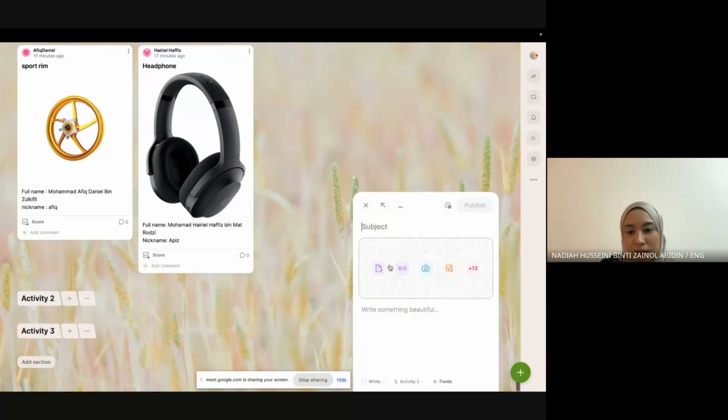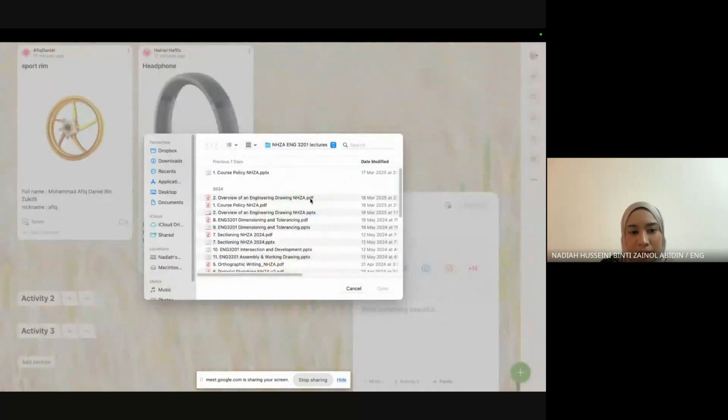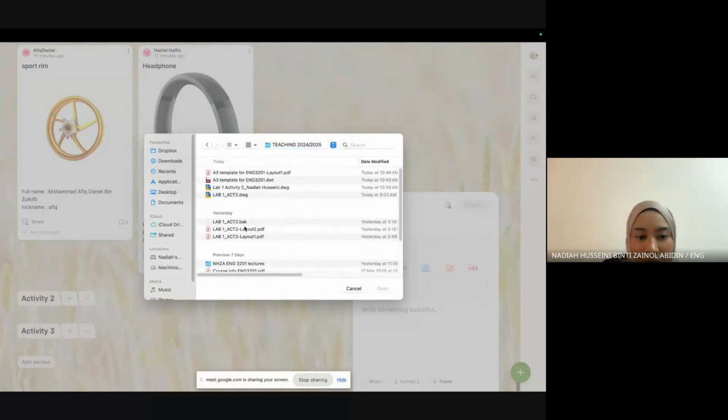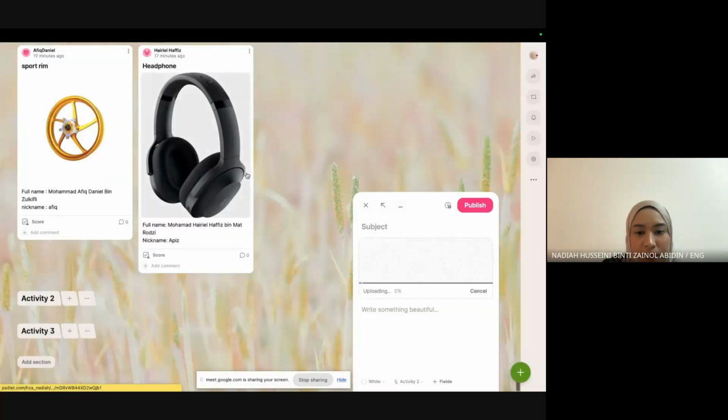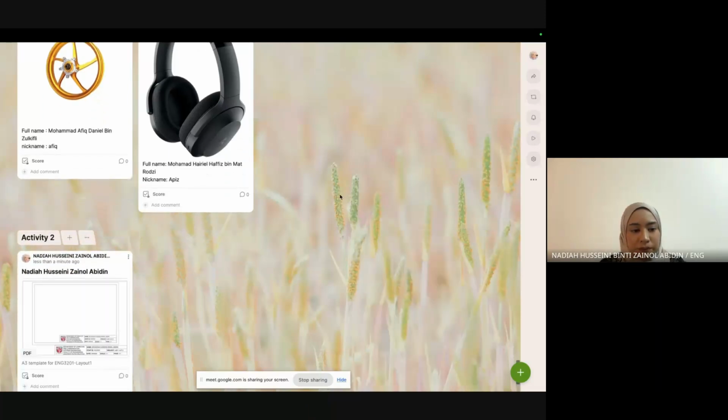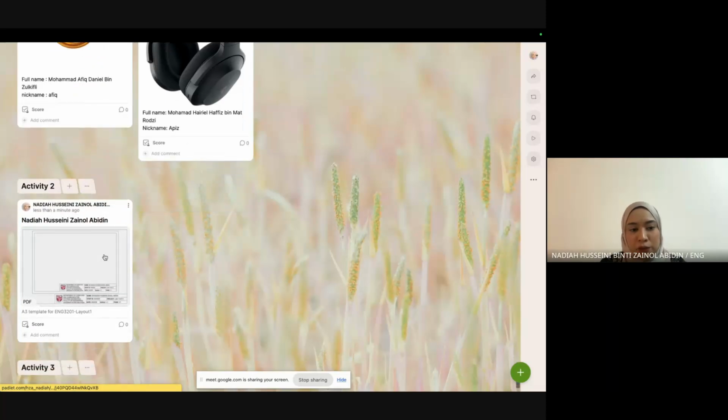Click your plus sign, upload, and find your activity just now, which was A3 template, or you can submit the lab 1 activity 2. I'm just going to submit this. My submission, write your name please. Okay, publish. So I can easily check whether you've done your work correctly or not through the Padlet.